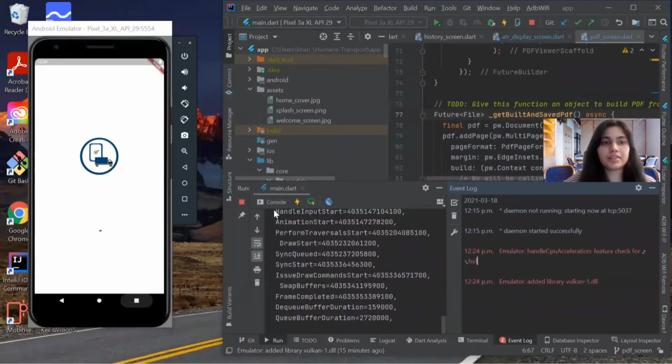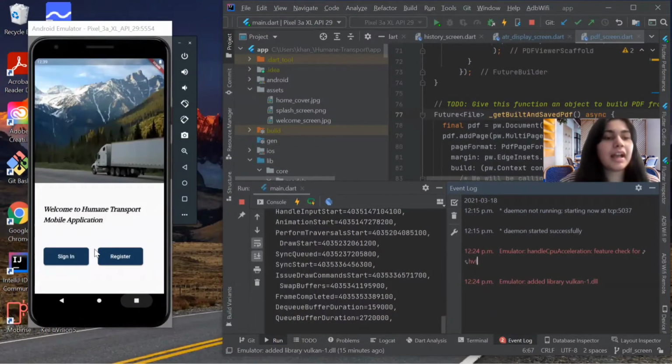So the first thing you're gonna see is our splash screen, there it is. And the next thing that will open up is our welcome screen. As you can see, it's really simple, but the thing that we really wanted to do is apply some more images and more color to it, which I think is there, and it also matches our website, so that's a good thing.